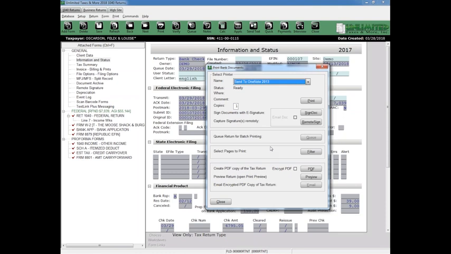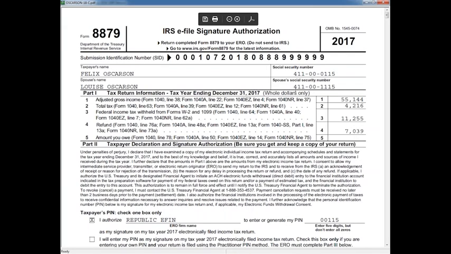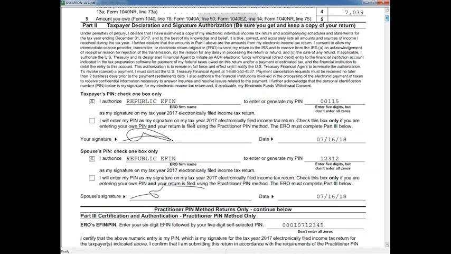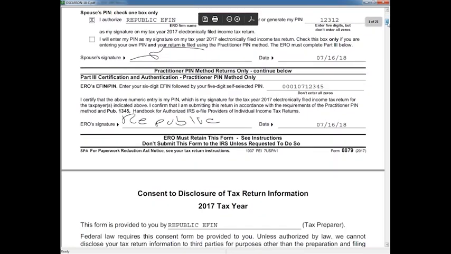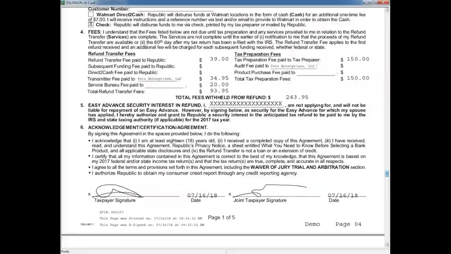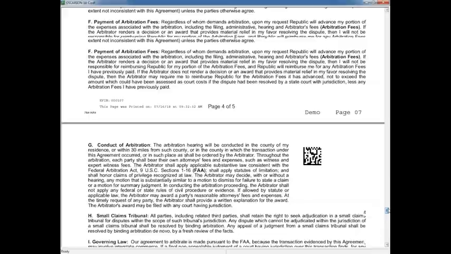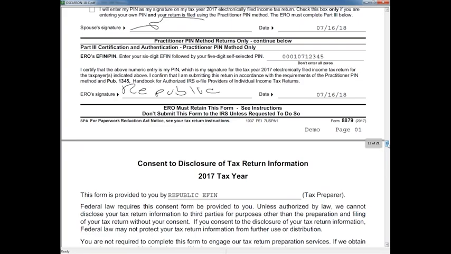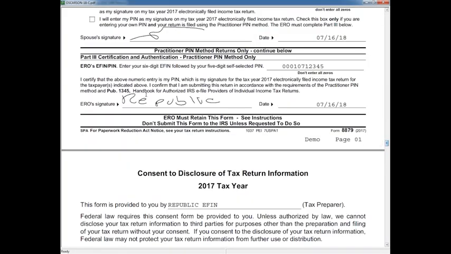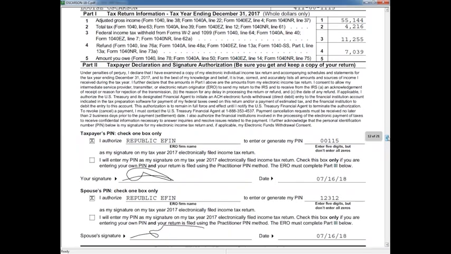Accept. It pops up in a PDF format, and anywhere there's supposed to be a signature, there will be. There they are. There's the spouse, there's the primary, and I think if we go to the very bottom here, oh, maybe not. There's the bank that was imported.